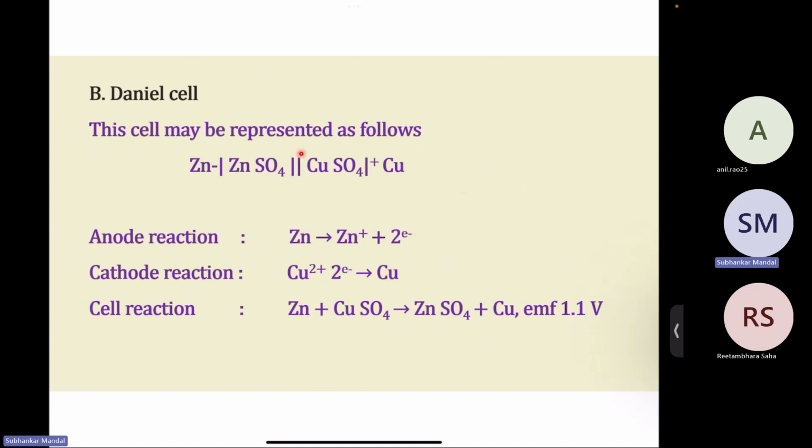So now we will discuss. I think these things we have already discussed. Daniel cell, and other things, I'll introduce some of the things which we have already discussed, like the Grove Bunsen cell. I am not going into all details, but I just write all these things so that we can discuss how the battery is developed, right? So Grove Bunsen cell.